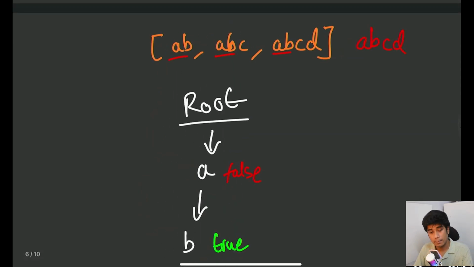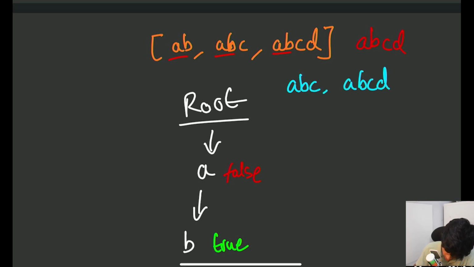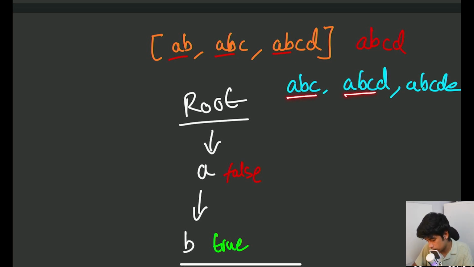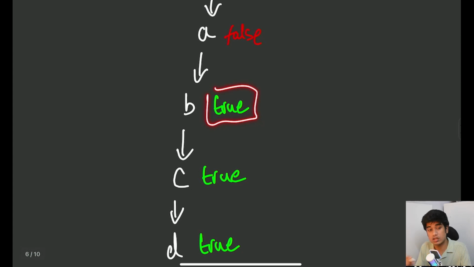Now basically if you observe, AB itself is a word that has been inputted. Now if my input was, let's say, ABC, ABCD, ABCDE, what should the longest common prefix be? Obviously ABC. Now if you observe here also in this example, ABC itself is a word. So what does this indicate? We are not checking the flag. We are not checking our Boolean flag. So this is very important.